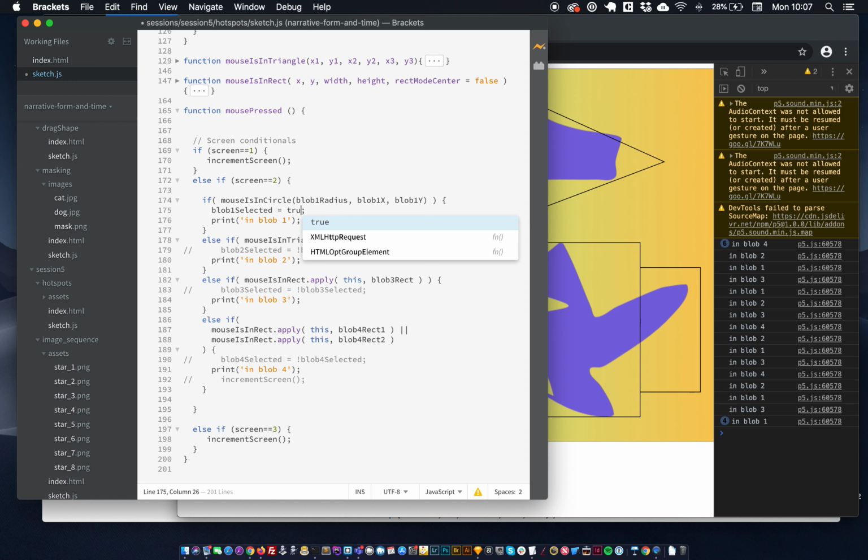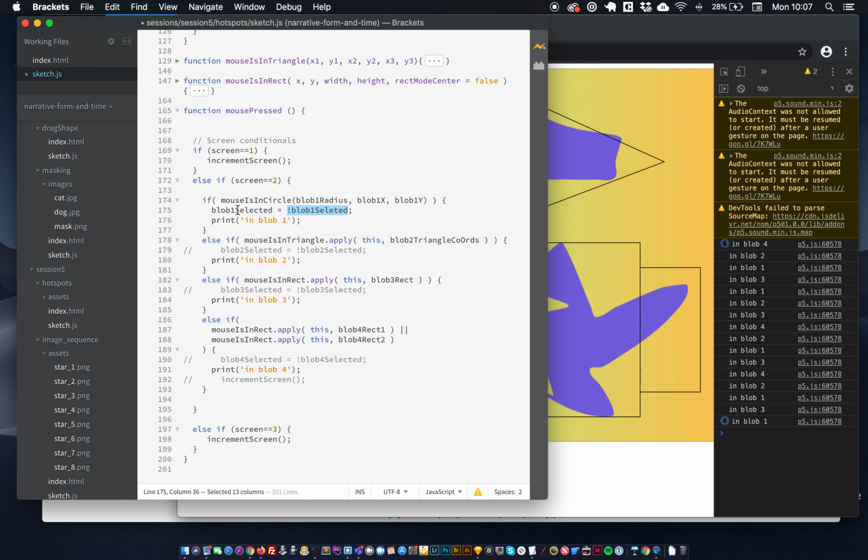So the way that you do that is you're going to say blob 1 selected is going to equal whatever blob 1 selected currently isn't. So this exclamation mark here, I'm not sure what the technical name for it is, but it essentially reverses. So if blob 1 selected is true and you put that in front of it, it's going to return false here.